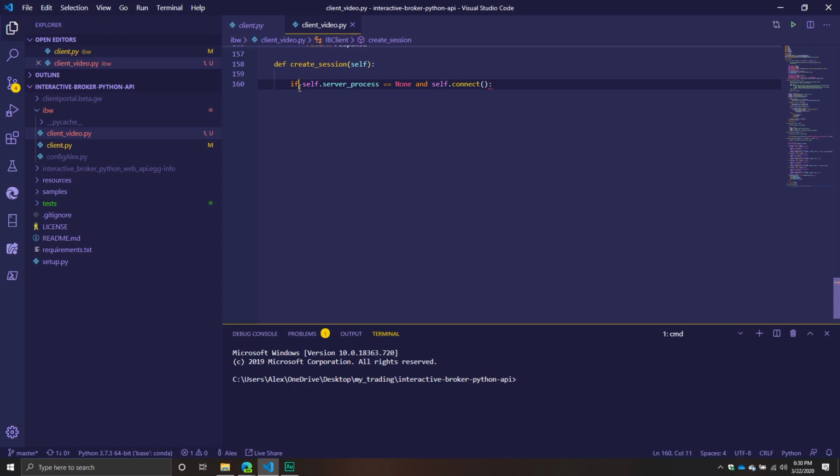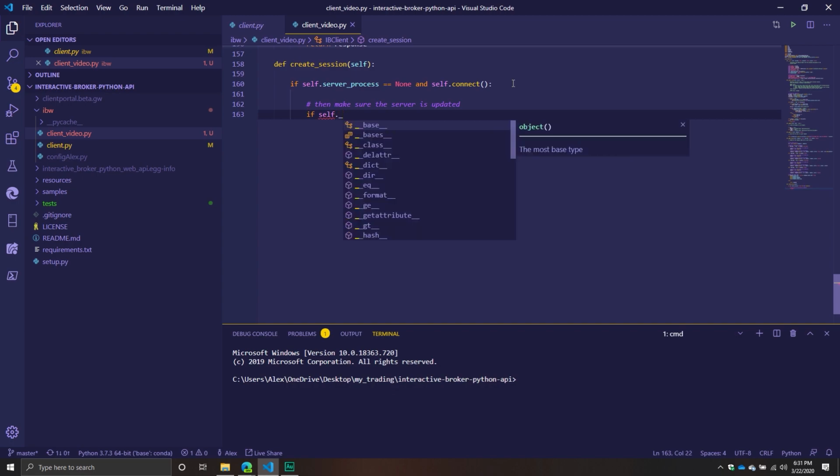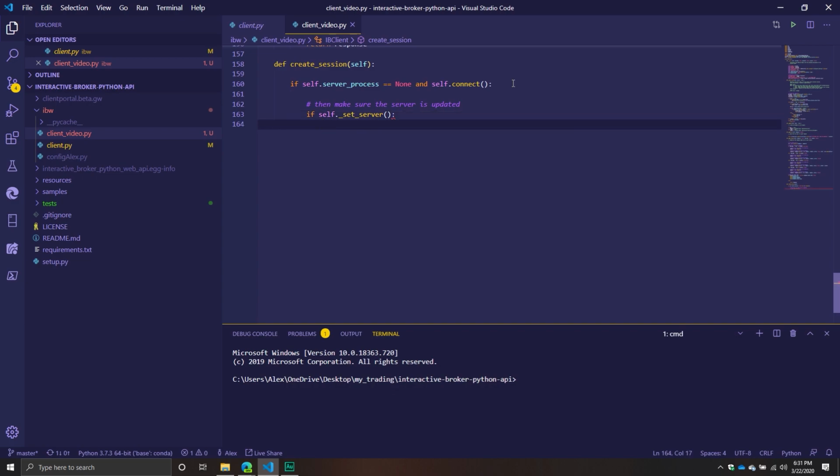So if the server isn't running and we were able to connect to the server, then the next thing I want to do is make sure the server is updated. What does that mean? We're going to define a private method called set server. It takes the account number that you pass through to the client and attaches it to this session.